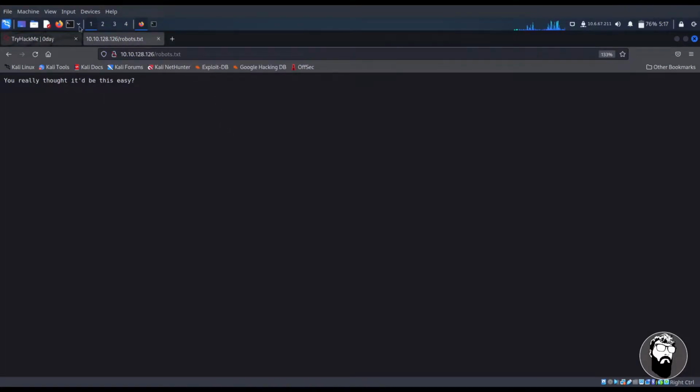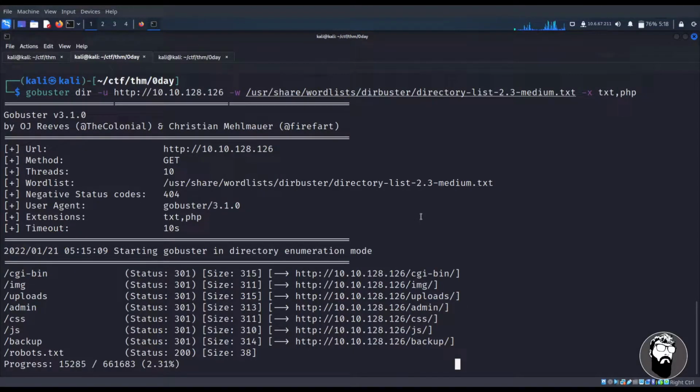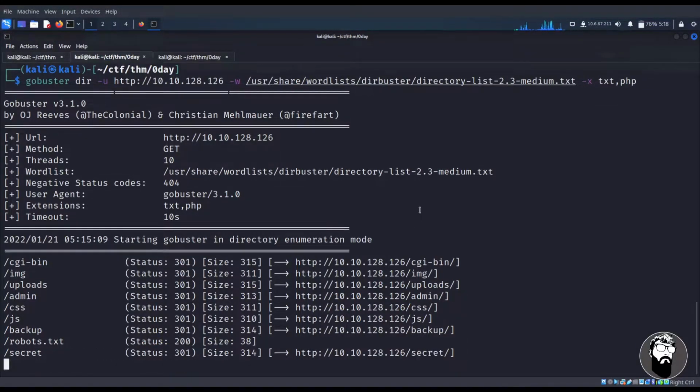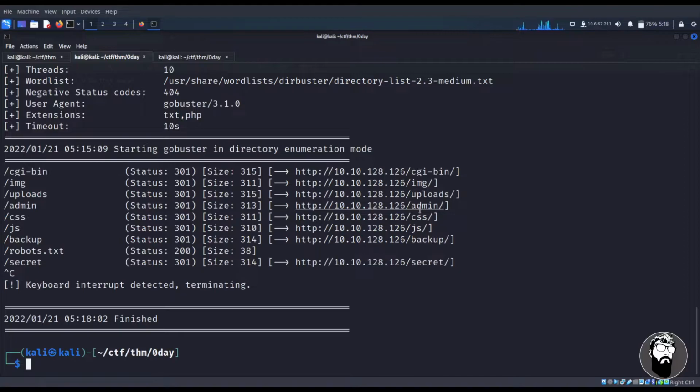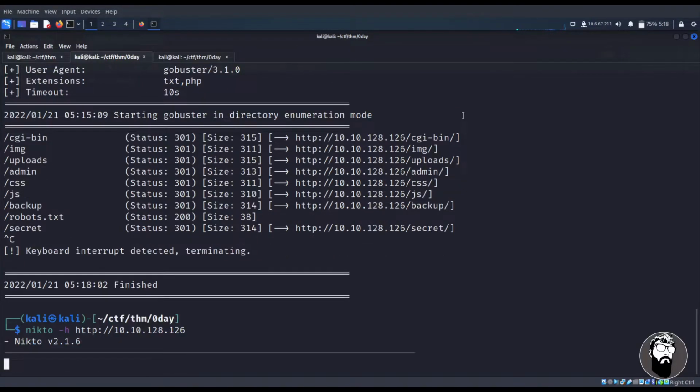So we'll get there. Okay, I'm going to go ahead and kill GoBuster because I already know this is about the most it's going to find. And I will tell you that the path into the machine is via the web browser. So let's go ahead with Nikto, and see what Nikto can find on this machine.